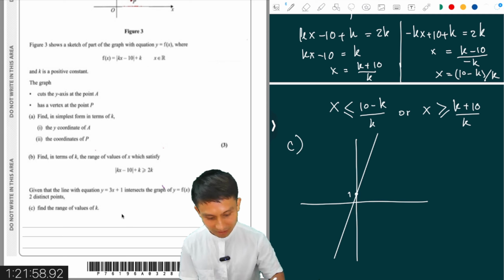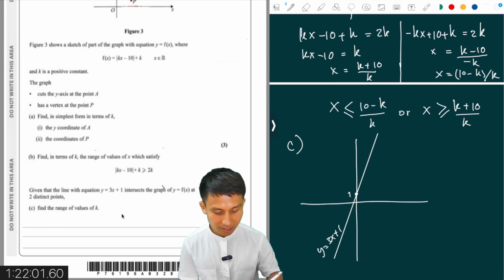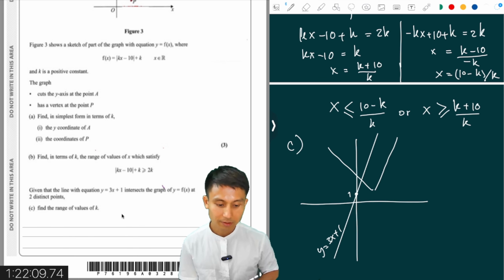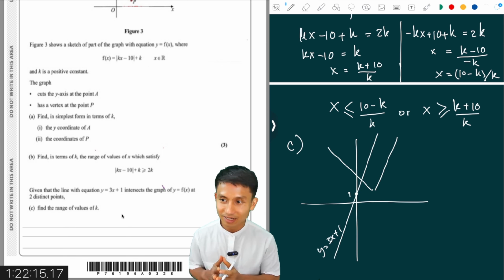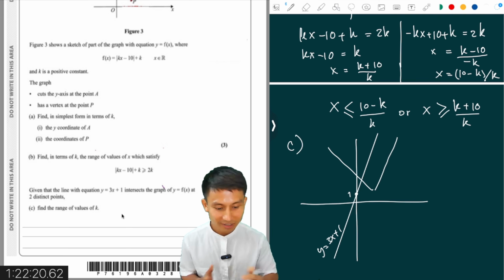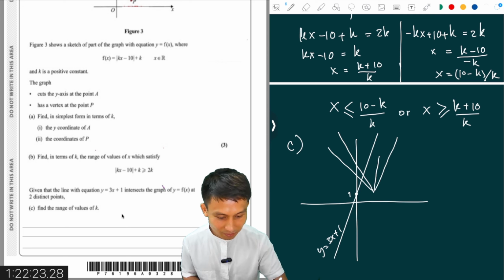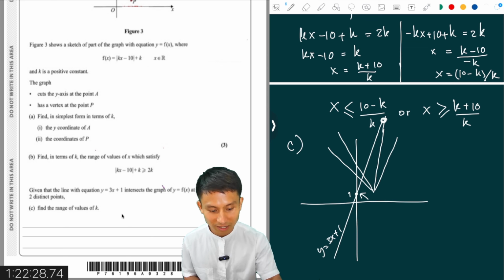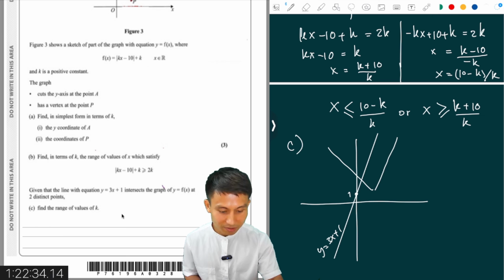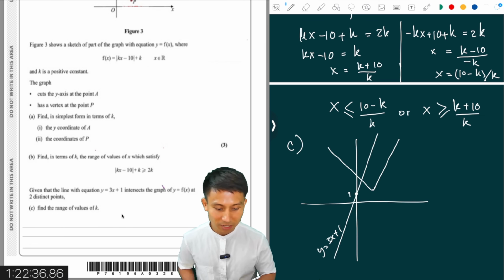So this one is fixed, yeah? It's a fixed gradient. So if the V shape is like this, and this is assuming that the right wing of the V shape is the same gradient as the line, it only cuts once, right? Now to make it cut two points, the V shape must be steeper. So they're going to cut somewhere above here again, apart from this first point right here. So that means the gradient of the V shape must be greater than k.